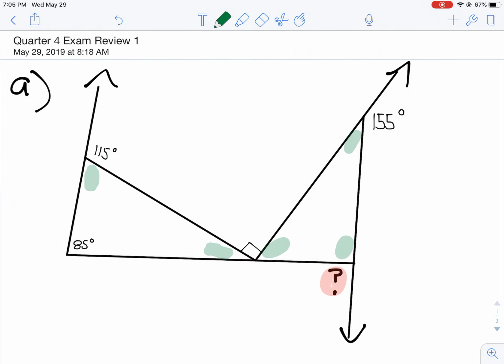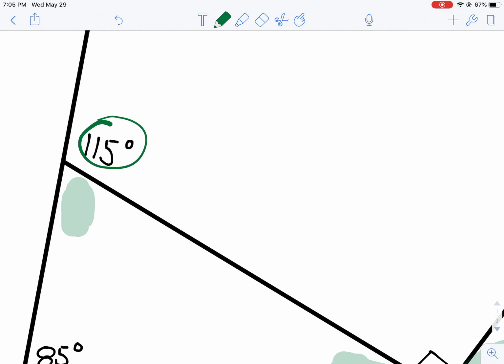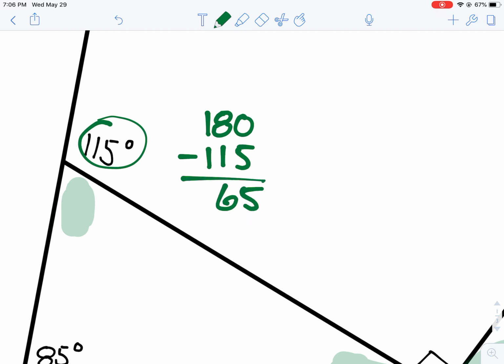Now, if I go over to here, I notice that we have 115 and our unknown angle. They lie on a straight line. So I can do 180 minus 115, and I get 65. So that gives me this angle.